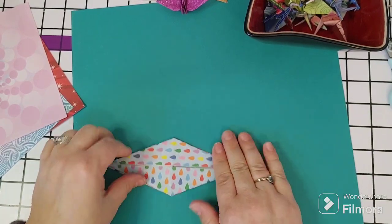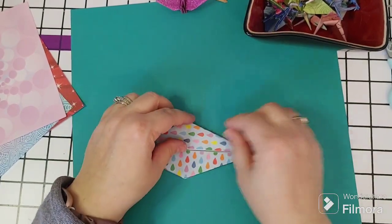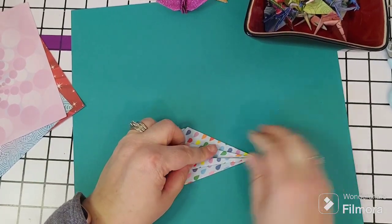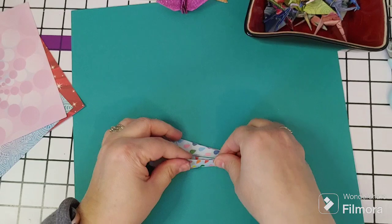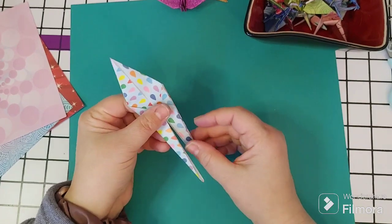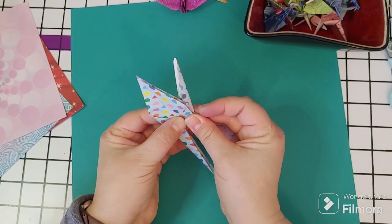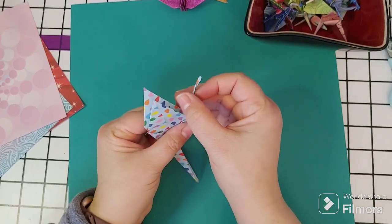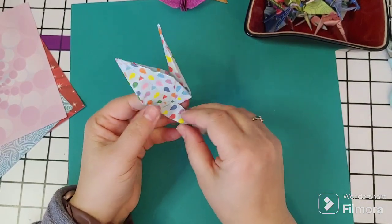So now when we look at it, this is our top, this is our bottom. So from the bottom here, we're going to fold to the center again, and we're going to fold to the center again, and then we're going to flip it, fold to the center again, fold to the center again, pulling those creases. Now that we have it like this, we're going to take one side, go up like that, and then we're going to fold it the other direction and up. It gives us a good crease. Then we're going to open it and pull that up and try to fold him to where that's as much of a corner as we can.